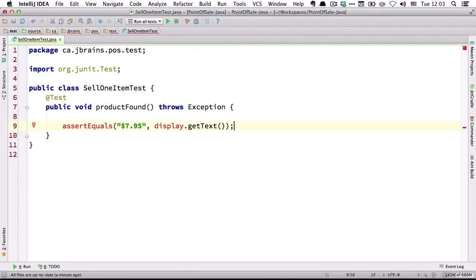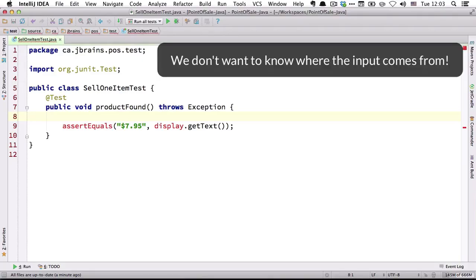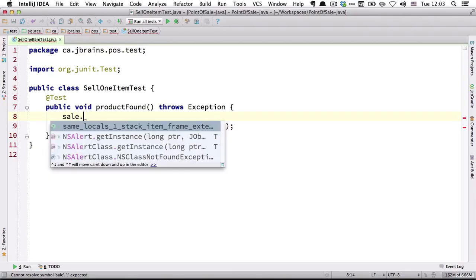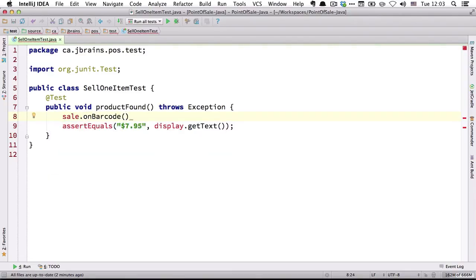And so, of course, in order for this to work, we need to have some kind of an action. And so the action will be receiving the barcode. Remember, we don't want to go out and grab an item from a barcode scanner. What we want is for the outside world to send us a barcode. So we've said that we were going to model this as an incoming event. But an incoming event on what? Some kind of object. Now, what would you call the object that we use to sell an item? Well, I can't think of a better name, so let's try sale. So sale.onBarcode, the standard naming convention for an event.